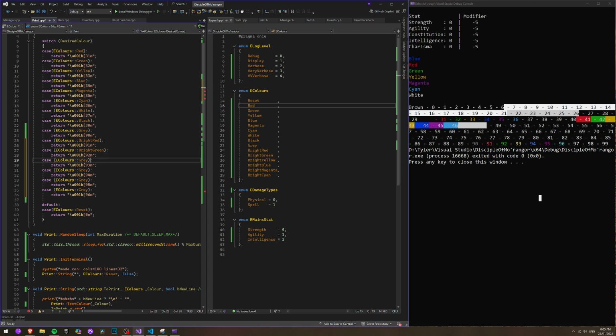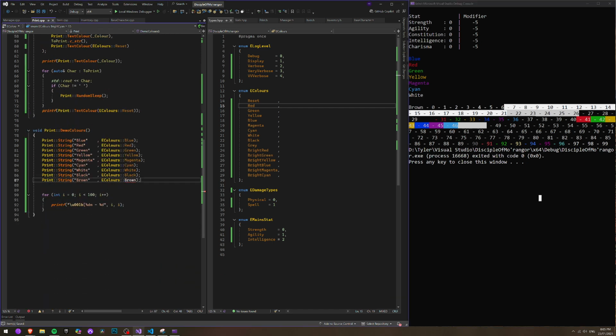Bright green, bright yellow. I guess that's bright blue. I don't know. Even though it's probably just purple. Bright cyan is probably just baby blue. I don't give a shit. I'm terrible with colors anyways. I don't really care.